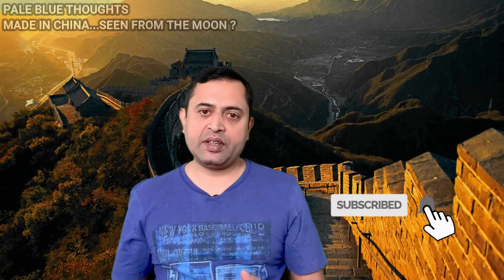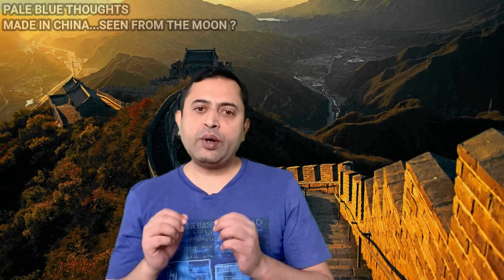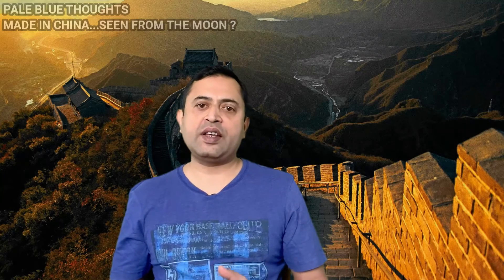The maximum width of the Great Wall of China is 10 meters — that is one part of 1 lakh 30 thousand of the diameter of the Earth. Just to compare, this is the same as looking at a strand of hair from 3 kilometers away. Now let us come to contrast. This is a photograph taken of a 12-kilometer by 12-kilometer area of China. The Great Wall of China passes through this area — but what you might think is the wall is actually a river. The Great Wall passes elsewhere, and there is very little contrast between the wall and the surrounding area.